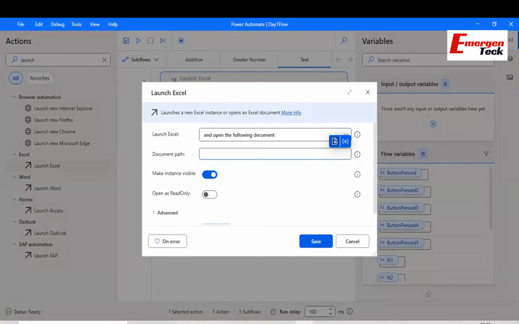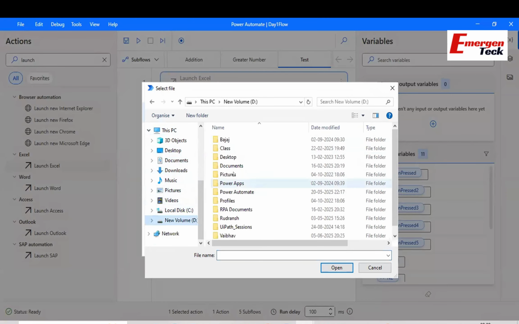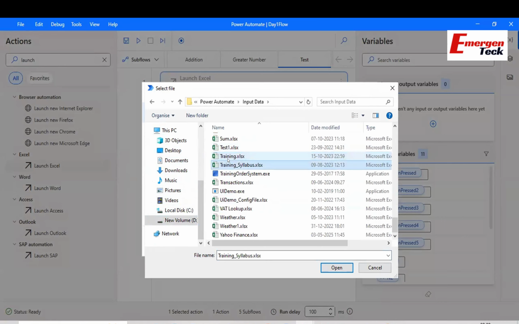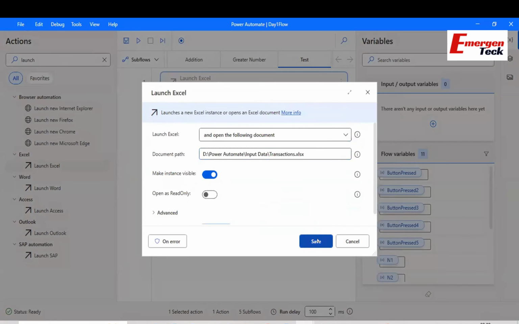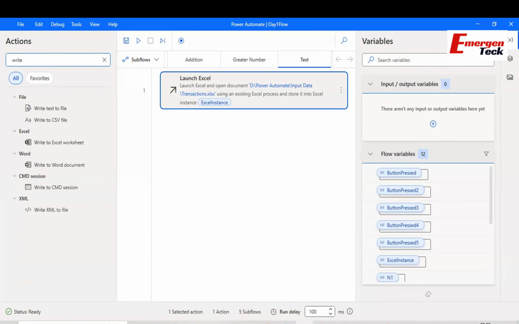Okay. So here we can give the... okay. And now we have to write. Correct. Write to Excel worksheet.